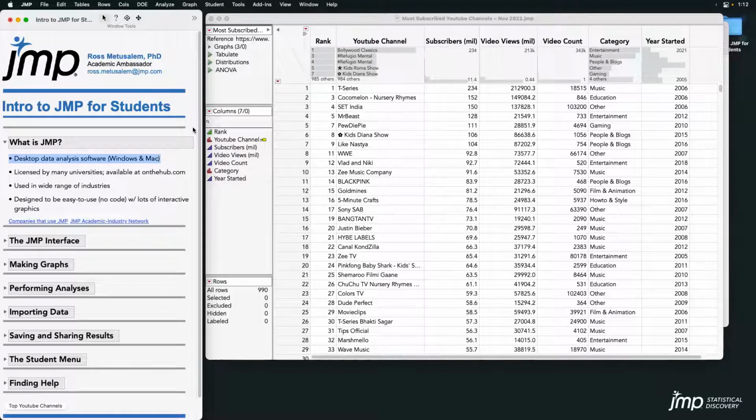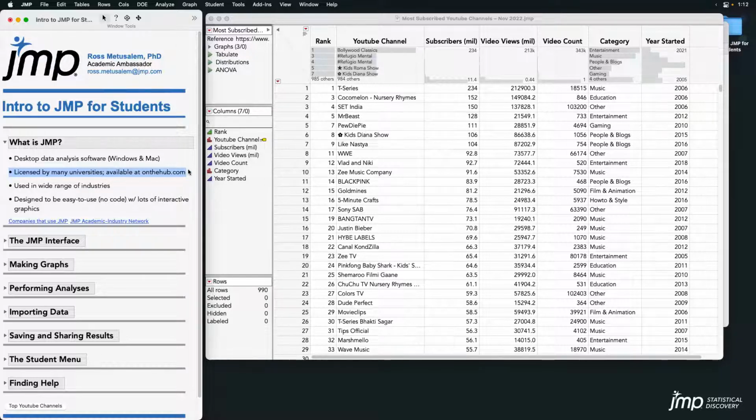And as I mentioned before, there's standard JMP and JMP Pro. What we're looking at right now is the latest version of JMP Pro. That's version 17. For you to get JMP, your university might have a license for it already. Many universities do. If your university doesn't, you can go to a website called On the Hub. It's onthehub.com, and get what we call the student subscription of JMP, where you pay a small price to license JMP for 12 months. Your university or your instructor may have you access it that way. Best bet, if you're not sure how to get JMP, is to just ask the instructor for your course what the best way to get JMP is.